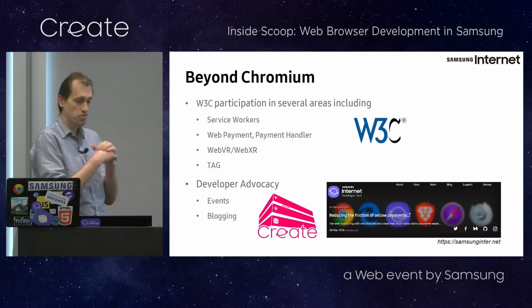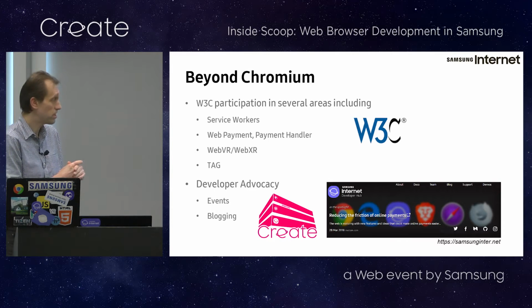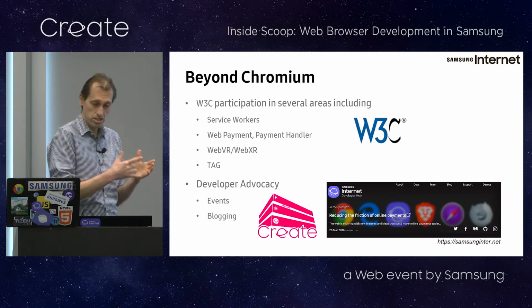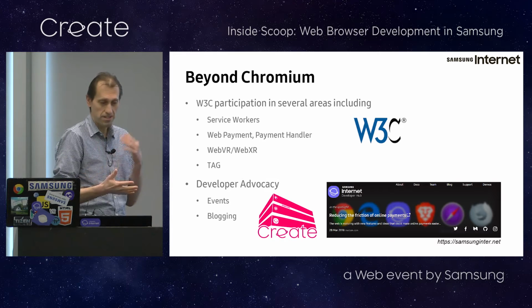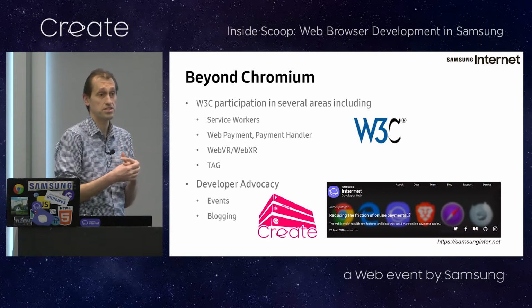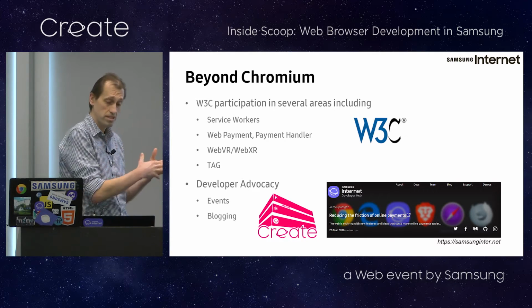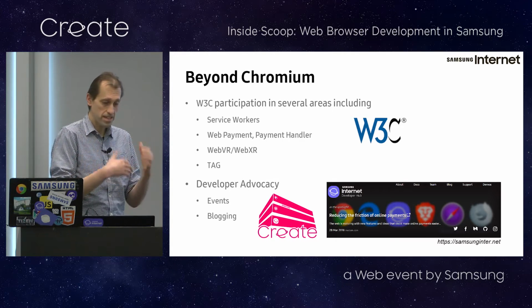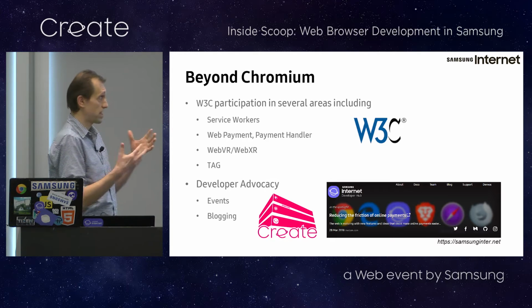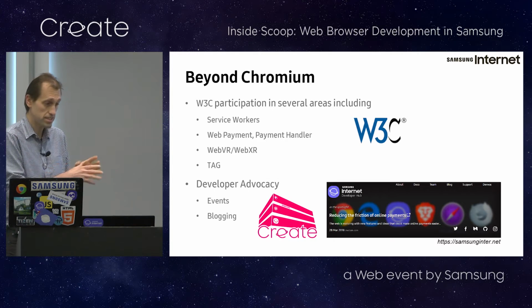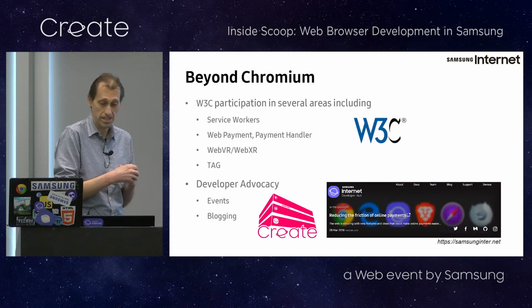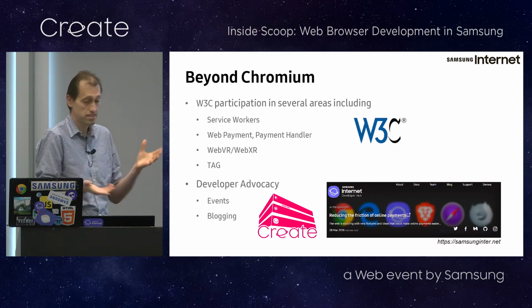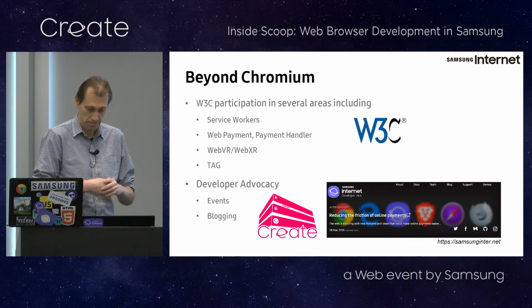And then in terms of contributing to the ecosystem, beyond just the code, it always works in combination with standards. A lot of the bugs point to actual W3C issues. It always works together, so it's natural that we get involved with standardization as well, in a very in-depth manner. And then developer advocacy, including events like this, blogging, and educating the community.